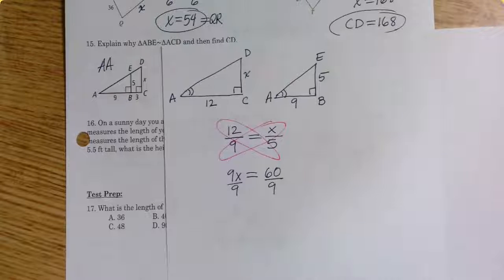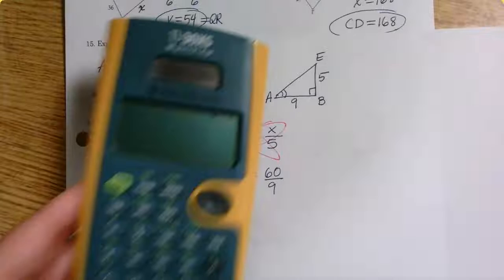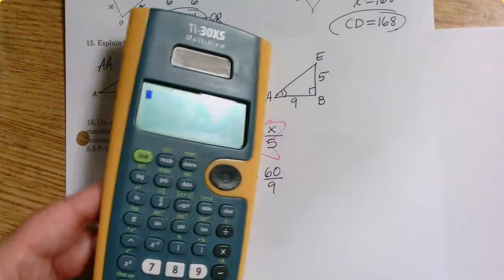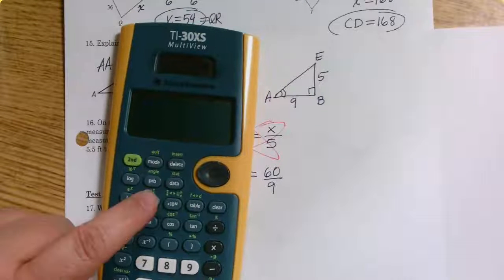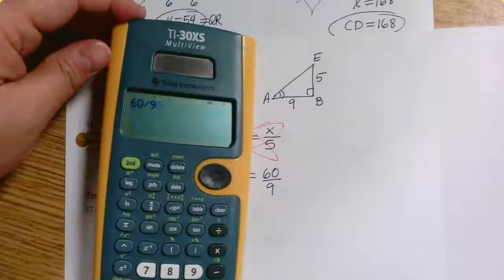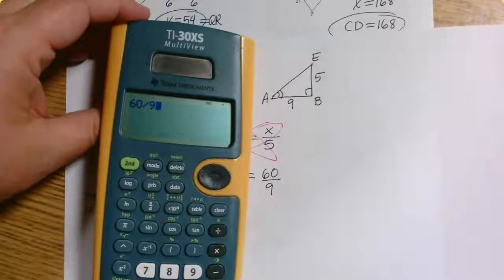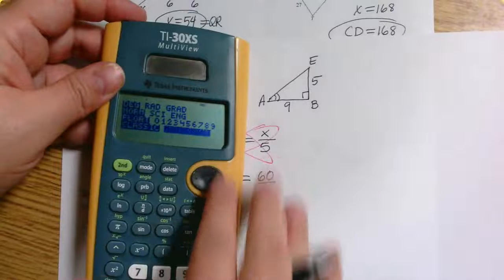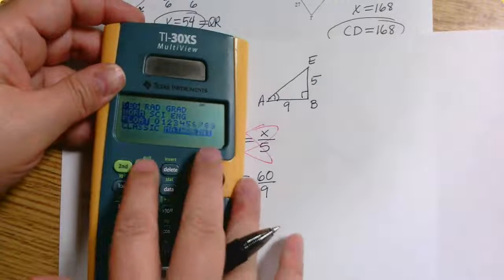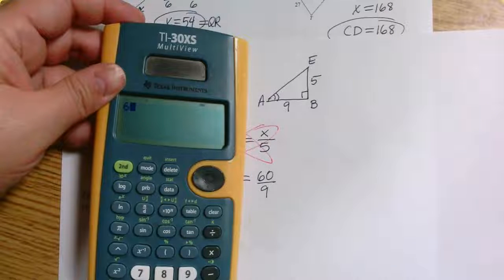Let's go ahead and let the calculator simplify it for us. We could just leave it as, I don't really love mixed numbers. I was actually just telling my students that today. So why that's what popped into my head is beyond me. Well, I forgot to change the mode. Let's go back to the fraction happy mode. And 60 over 9. Okay, I'll change it back.